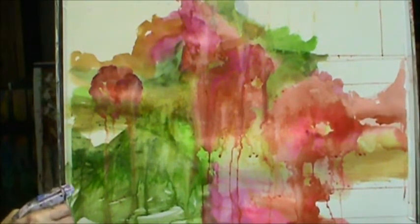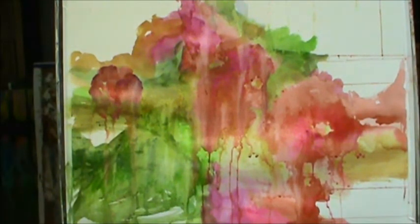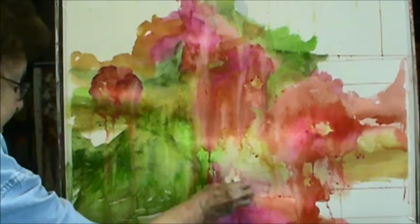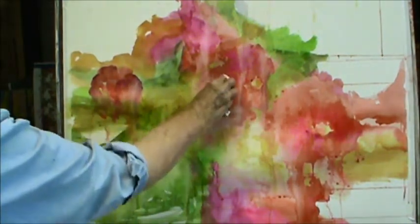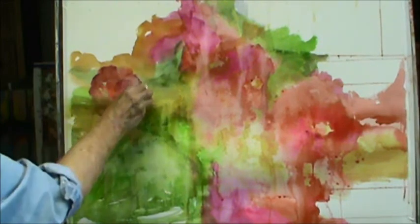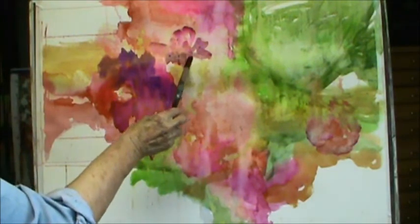I don't like anything that's... I don't anymore. I used to be a painter that painted just very precise, and since I got older, I don't know what's the matter. I'm gonna dab some of that. The paper's getting a little warpy now, I might have to let it dry a little bit, go back in and lighten it. I still like that color.